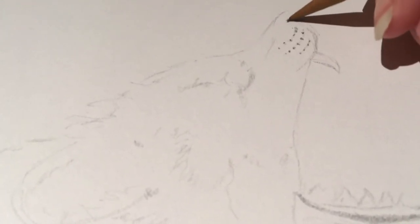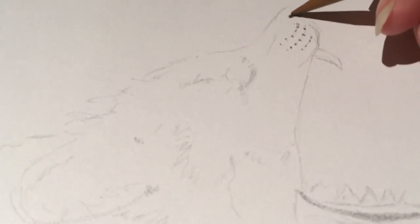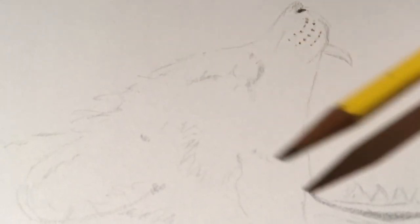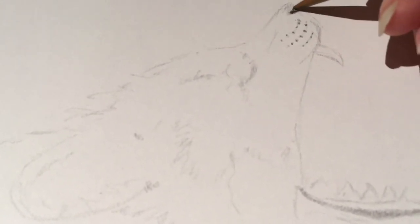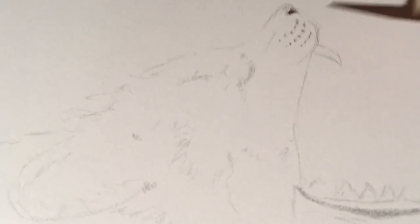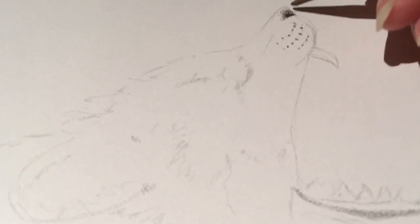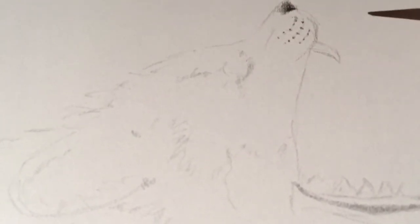So I'm gonna go ahead and do the little nostril area there, and I'm gonna make this pretty smooth lines. Now my light is coming from this direction, so the top of this nose is gonna be a lighter gray than the rest of it. And really, even though I have the nostril pretty dark, the rest of this nose is still going to be really, really dark. Because, you know, little foxes have black noses. There we are. Good enough.